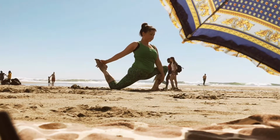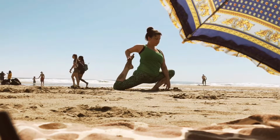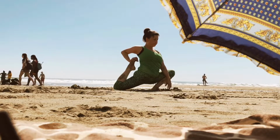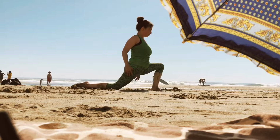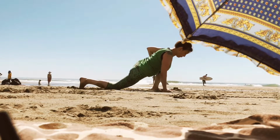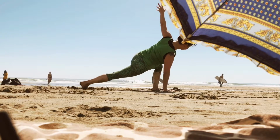From here, hand to ankle or elbow on thigh or forearm on thigh works quite well. A hand on a block there inside the ankle is another move I usually do. Let the foot go down very gently. Try not to do the spring-loaded thing, right? And then we're setting up for that side plank variation.